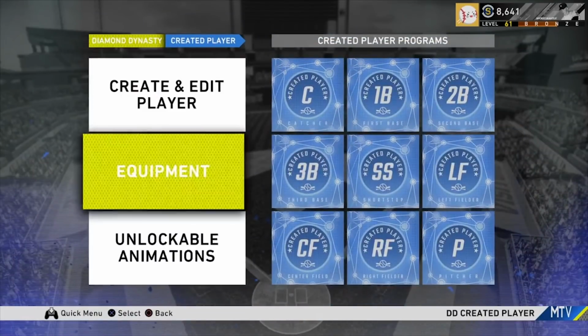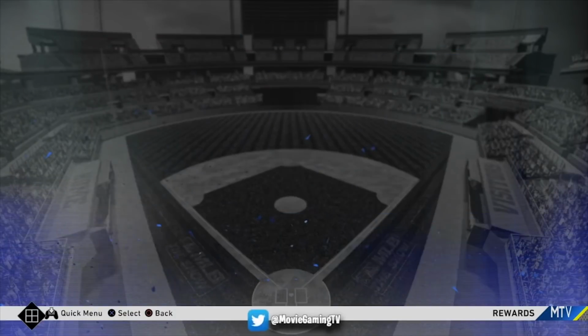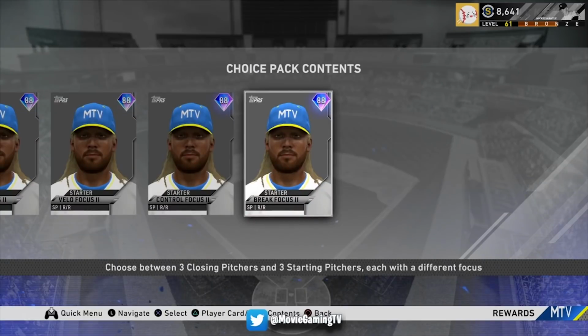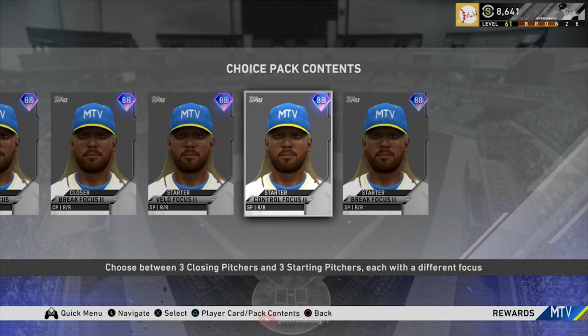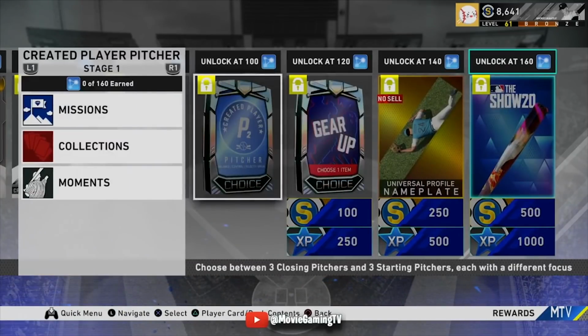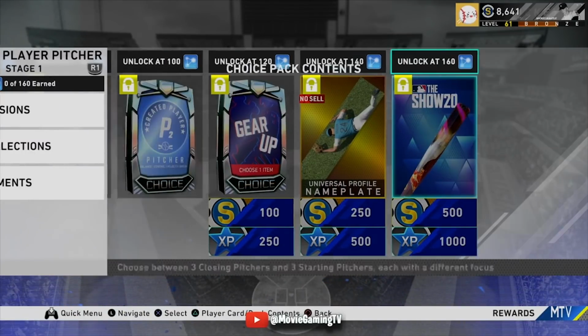And the other thing you guys can make is... I would recommend that you make a pitcher. A pitcher is a lot of fun to have, to customize them. It just takes a long time to grind, generally, to get to them. I like the break-focused starting pitcher. That's kind of the one I like the most.